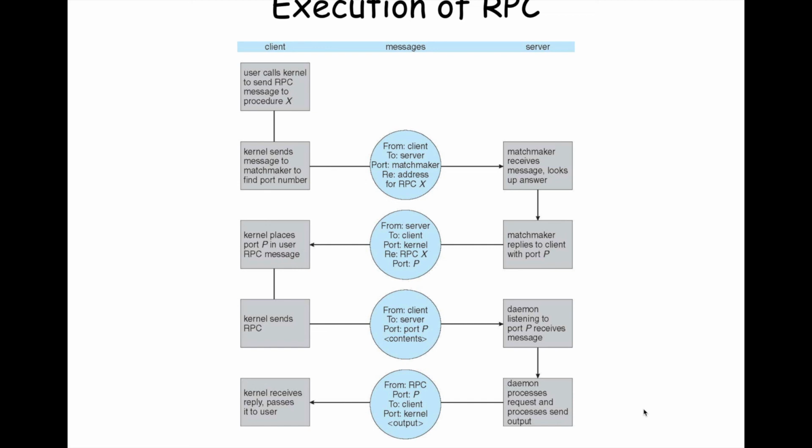So the kernel says, okay, great. Now I know the port number. Let me fill that in, and now I can make a regular socket call. So the kernel then replaces the port number and sends that packet, if you will, that unit of information, to the server side. Now it knows the actual port number, and this is the actual contents of that message.